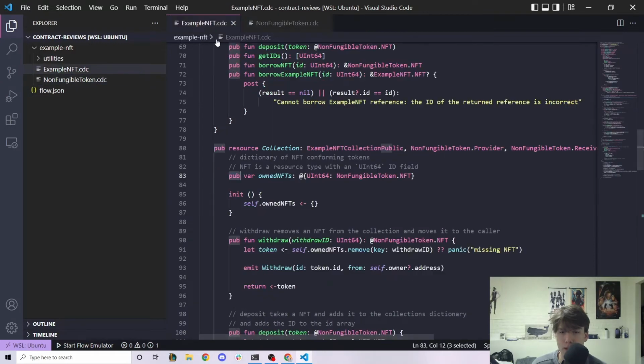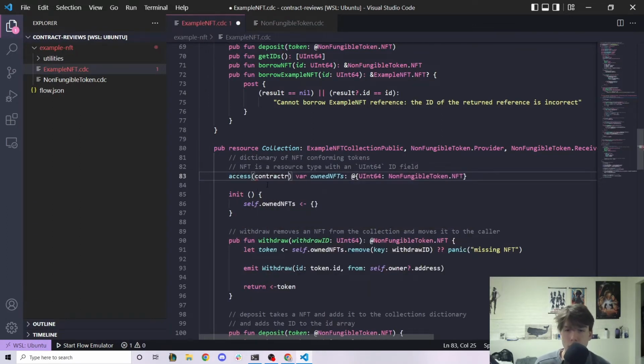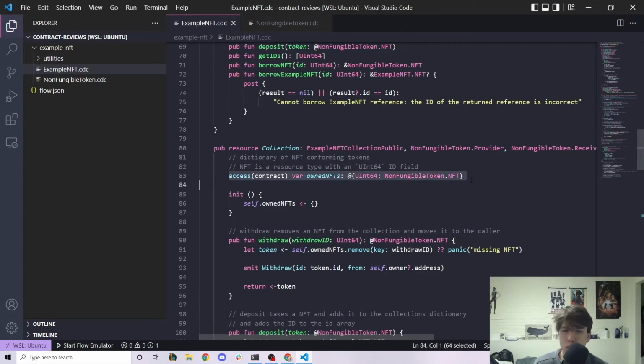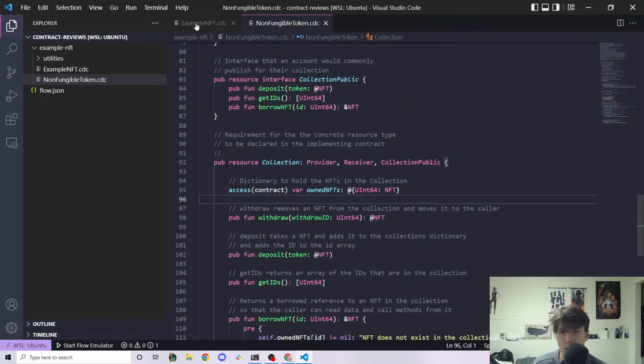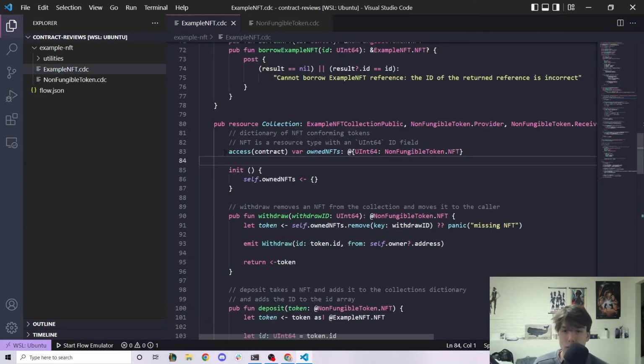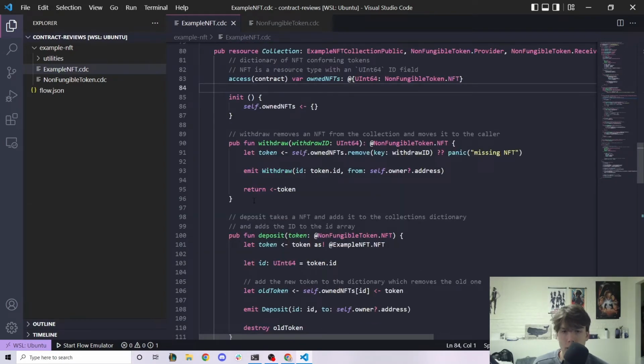And the reason for that is because that way inside of our implementing type, we can either allow the developer to put public, or we can restrict this to access contract ourselves. And that way, the user can never actually withdraw from owned NFTs, and instead they have to go through the withdraw function. Now, again, none of this is going to really matter when the June spork comes around and the user can't withdraw from owned NFTs. However, I still think it should be in the developer's hands to do what they want with the owned NFTs dictionary. And so making this the most restrictive possible so that the implementer can have the most freedom, I always think is the best case scenario. That's change number one.